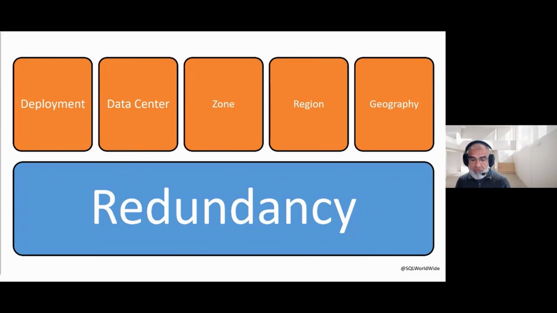Now, you might also sometimes be restricted by certain regulations. Say if you have a business that's supporting a UK government entity, they have very strict rules that the data cannot live outside. So if a country itself doesn't have two regions, how do you solve that problem? You should think about it, right? Because if you look at the map, not every country has multiple regions. Like in the US, yes, we have Central, we have West, we have East, and within East we have East US 2. But many countries don't have that many. And if you cannot take your data outside the country and outside the geographical boundary of that country, how do you design that? So think about all those.